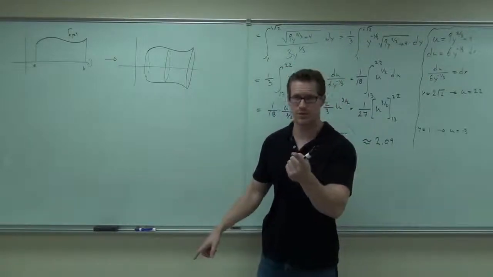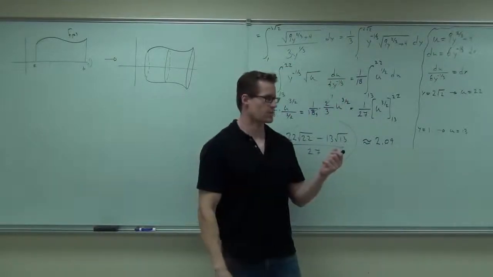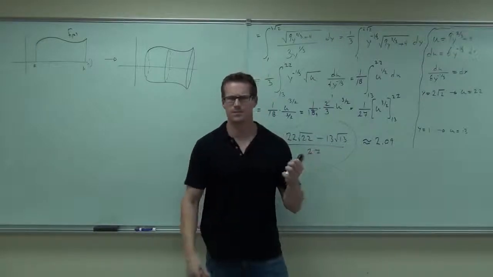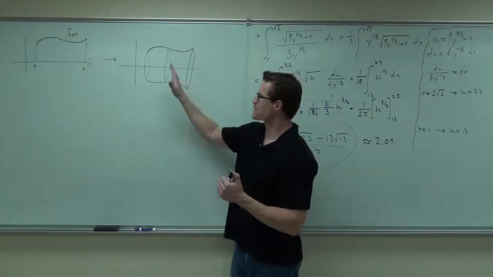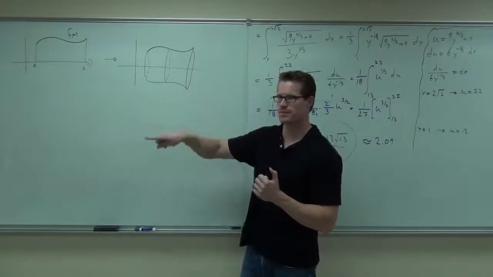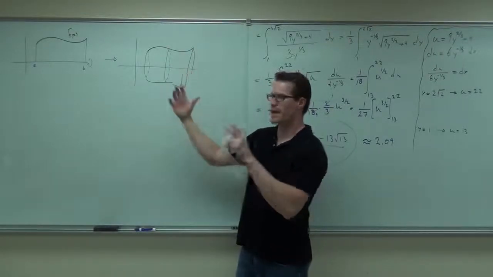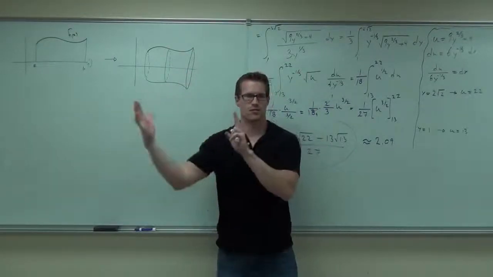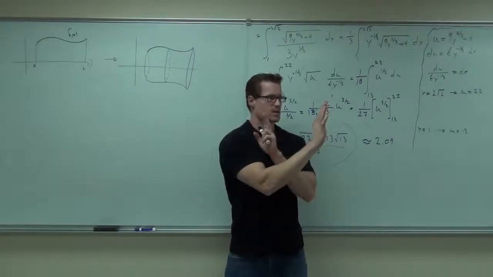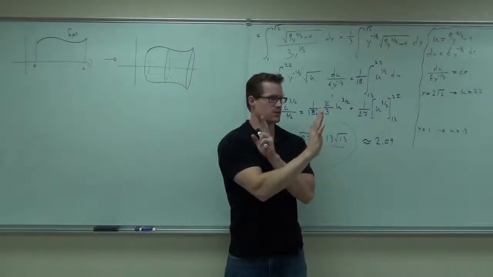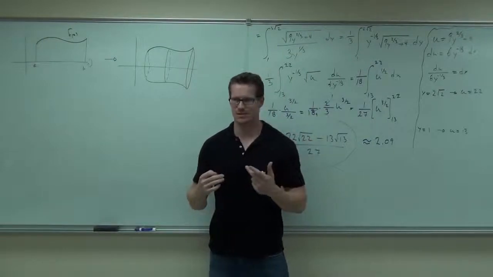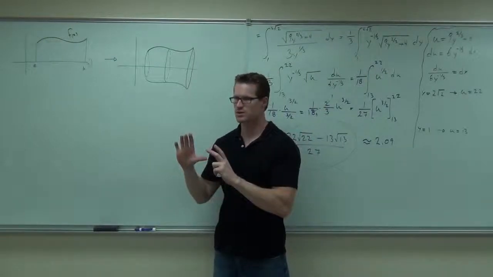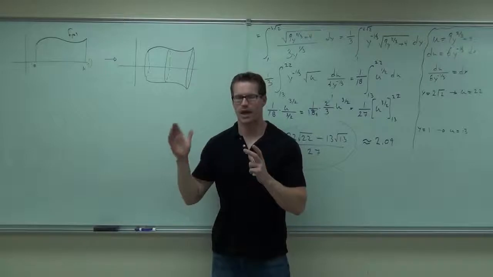The circumference. Can you find the circumference of a circle? What is it? 2 pi r. So if I take a cross section and find the circumference, and I do that at every little point, and add up all those circumferences throughout the whole length, can you see that I'm going to get the surface area of this figure? So our idea here is to take the circumference times the length and integrate it.